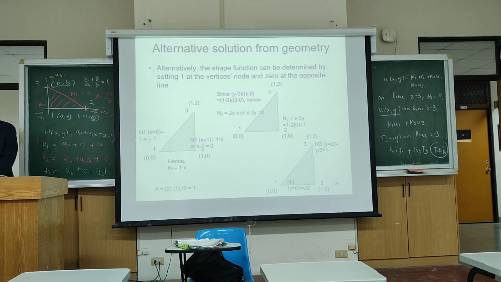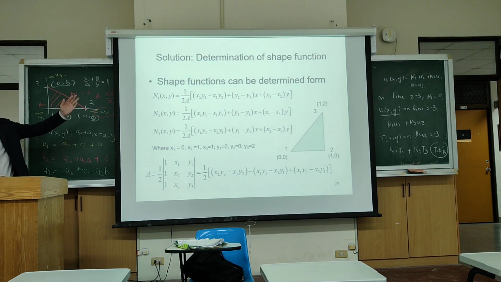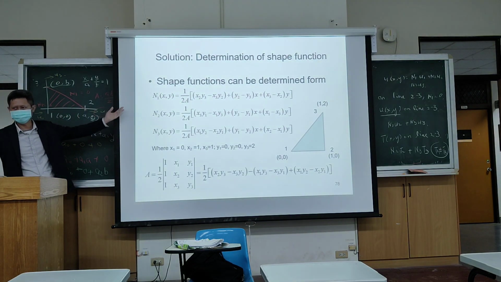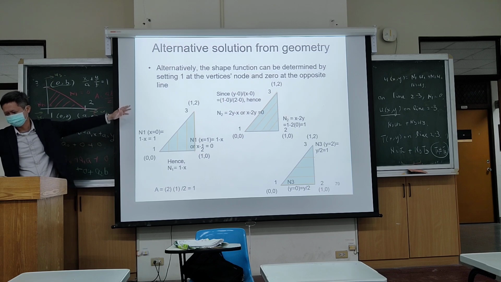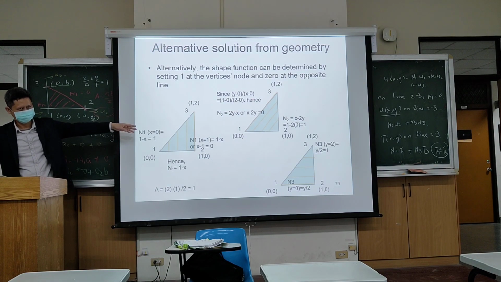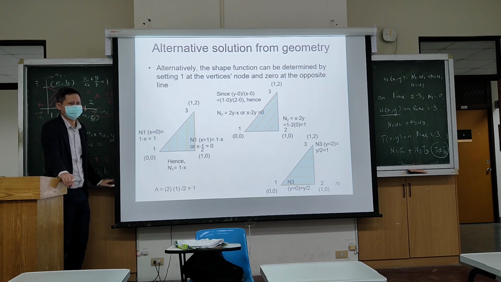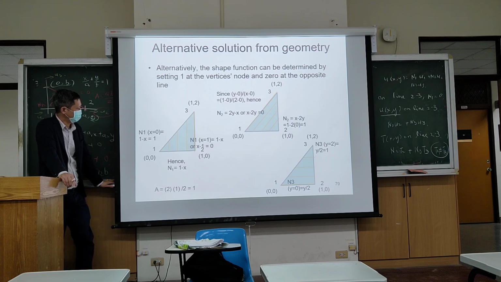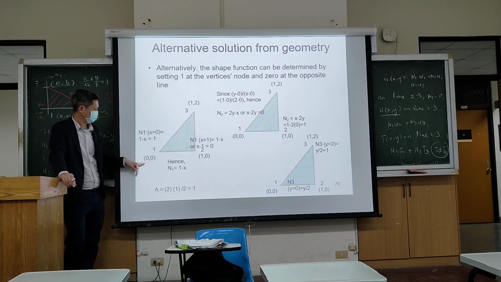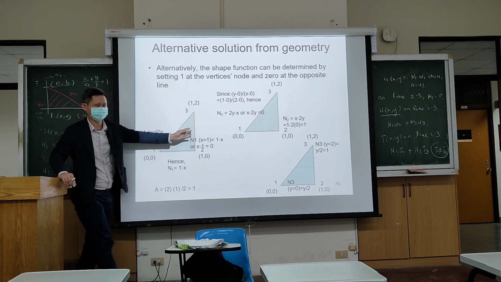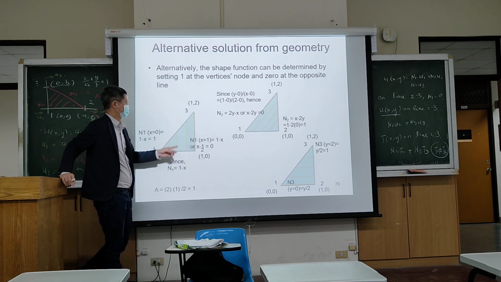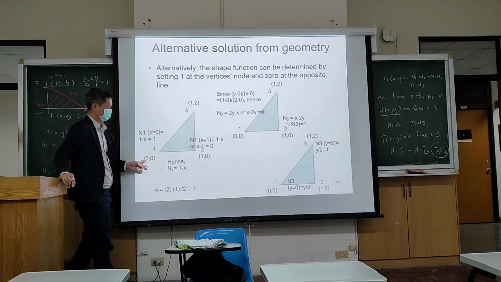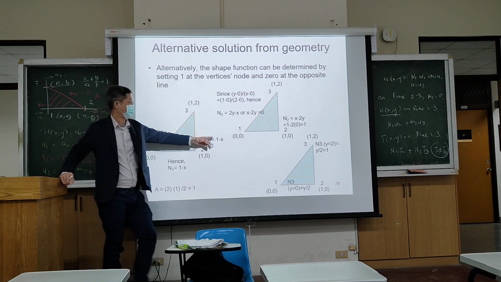How to find the shape function? Of course, if you do it with the method, this is the standard way of finding the shape function. Okay? But if you're doing it by your brain power, then your linear algebra is helping you to find the shape function. Okay? So for the shape function from node 1, at 0, 0, the opposite side is 0. Okay, this opposite side is 1 minus x, so it's 0. But then at node 0, 0, this N1 is going to be 1 minus 0.